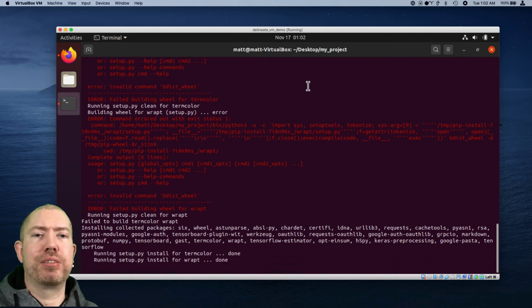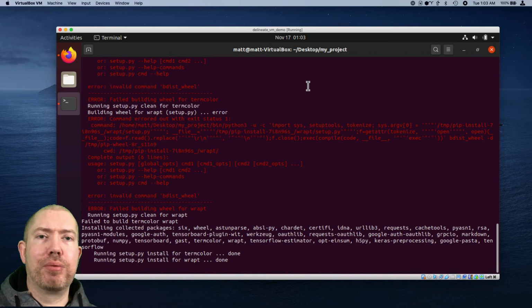By the way, we're getting some warnings and errors here. It doesn't appear in my tests to have affected anything. I didn't dive too deeply into what exactly is not compiling correctly, but if I'm reading that right, it's just graphical stuff, nothing that's going to matter for what we're doing. So watch out for those warnings, but that's probably a temporary issue anyway.